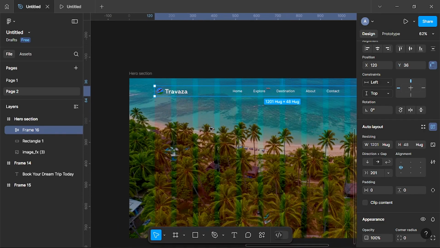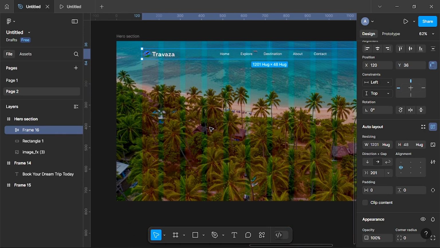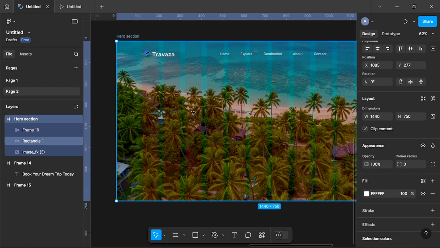Now the next thing we're going to do is have my hero title. For the sake of this tutorial, I've already gotten a hero title, which I used ChatGPT to get. I also want you guys to incorporate ChatGPT into your design, because it makes your design faster and your work easier.